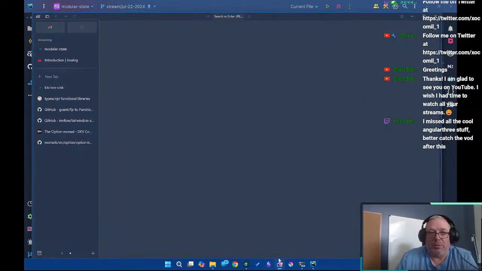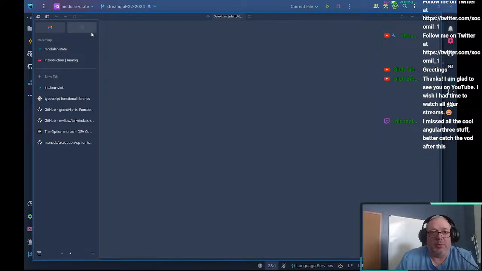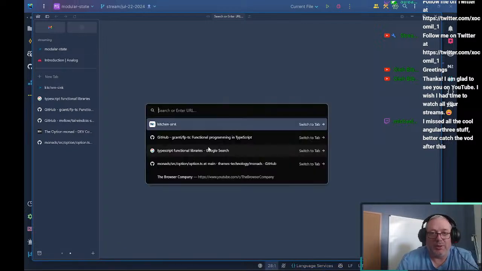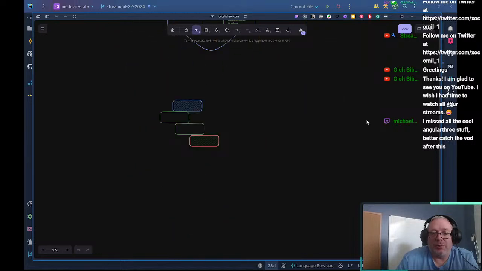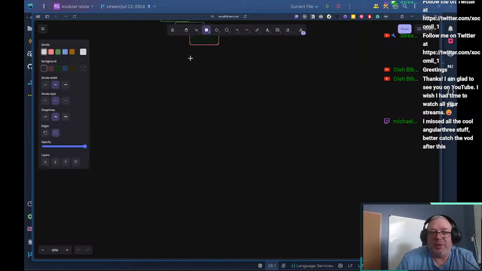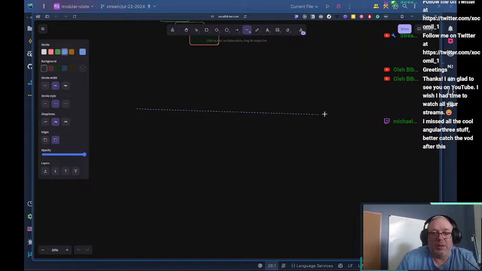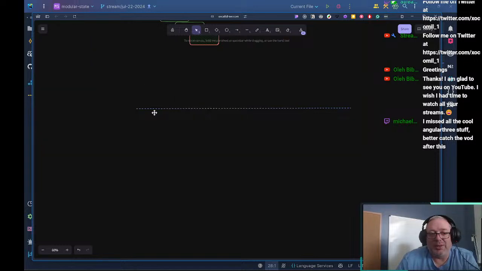If we go, there we go. So here, let's look at the drawing, and when we talk about monads, we've got this line. Everything above this line is the raw value that we expect it to be.